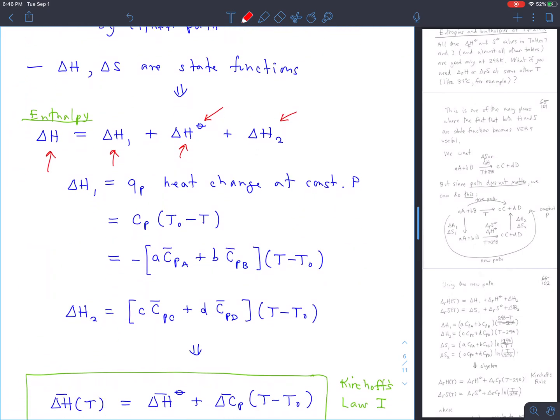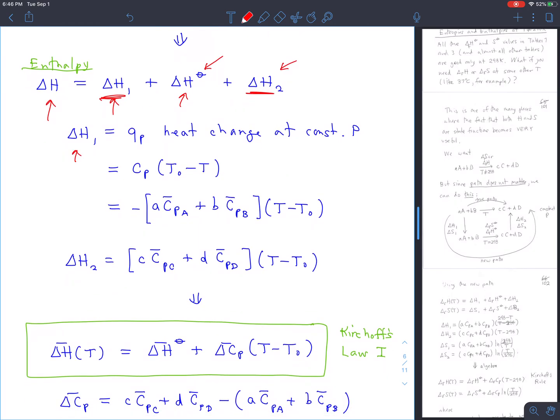So what we need is these two delta H's, and we know that the delta H is equal to the QP. This is all under constant pressure, constant temperature conditions. And a QP at constant pressure is equal to a heat capacity at constant pressure times the temperature change, assuming that the heat capacity doesn't change over the course of the temperature rise, which is good for delta T's of around 50 degrees or smaller.